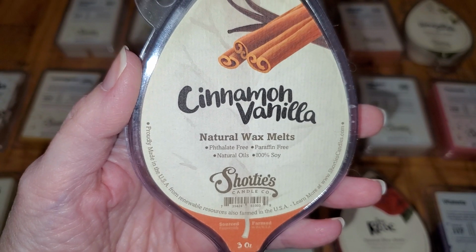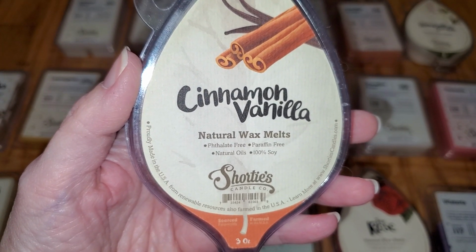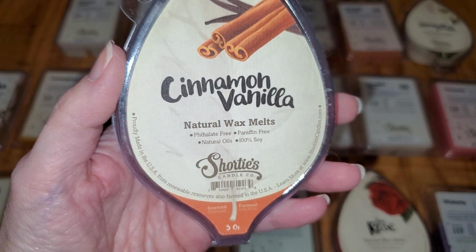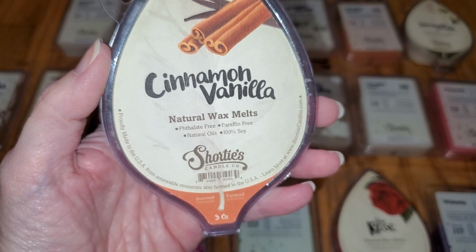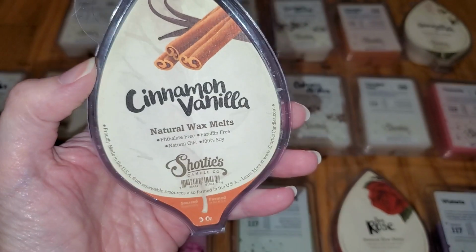So this is cinnamon vanilla. Notes are: indulge yourself in the wonderful aroma of spicy cinnamon mixed with the soft, sweet scent of creamy French vanilla. This is a nice combination of cinnamon and sweet vanilla. I smell the cinnamon first, but I also smell the sweet, creamy vanilla that makes this scent smell a little bit like a cinnamon roll.